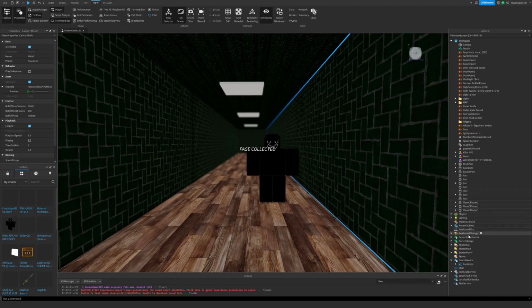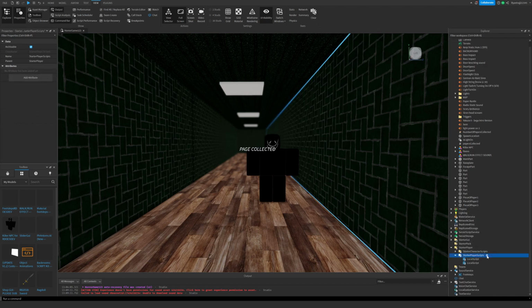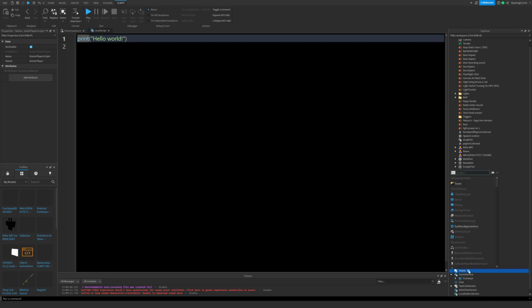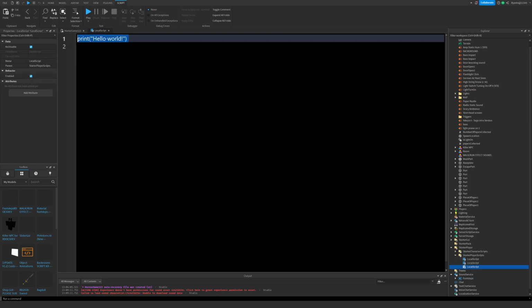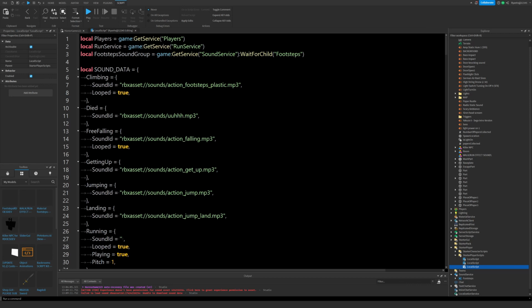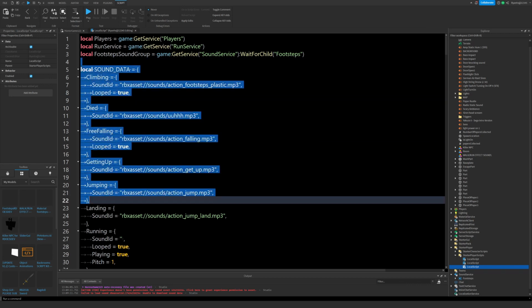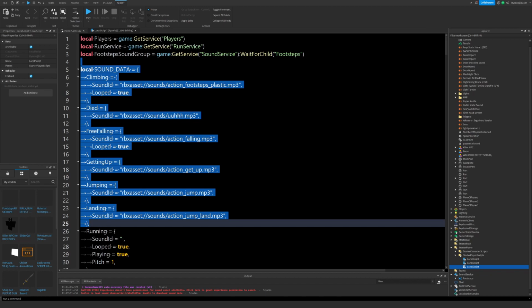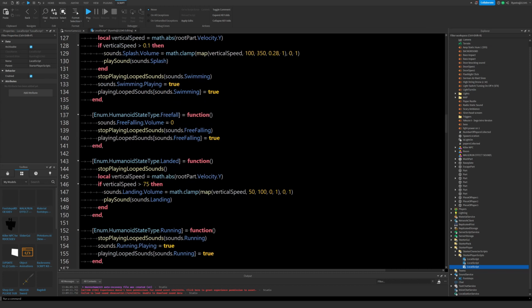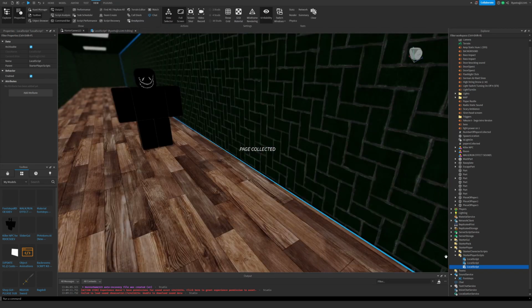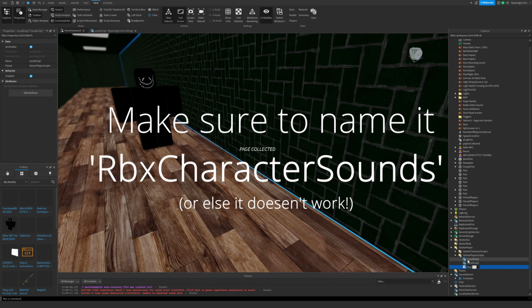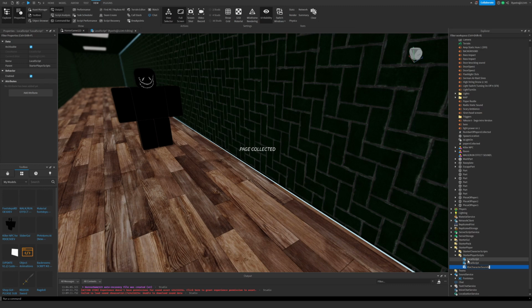Once you've copied that script, go to StarterPlayer. You're going to go into StarterPlayerScripts, add a LocalScript, and paste this script in, just like that. The reason we're not writing this is that this script actually comes with Roblox Studio when you preload a game. It's going to be already in the character, so I thought there's no point in us writing it. So now let's name this script really quickly. Let's just call it Footsteps. Actually, just to make it easier, we're going to call it Footsteps Character Sounds, just like this.